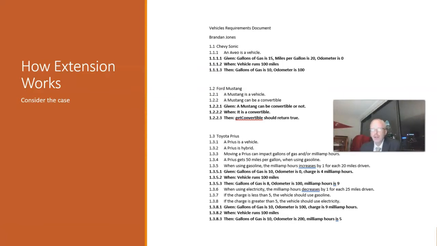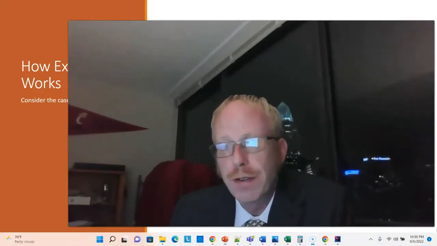Things get a little bit trickier, though, when we look at our other cases. What about a Mustang? A Mustang has a lot more options, including convertible. Well, we could go up in our vehicle class and add an if test and say if it's a Mustang, then allow a convertible. But we know that if tests are oftentimes things we want to shy away from because they indicate that logic is in the wrong place, that we should be using a subclass instead of using a whole bunch of if tests. So for a Mustang, we're simply going to extend the vehicle and add that special attribute of convertible.